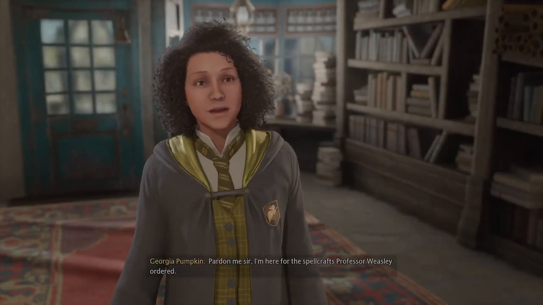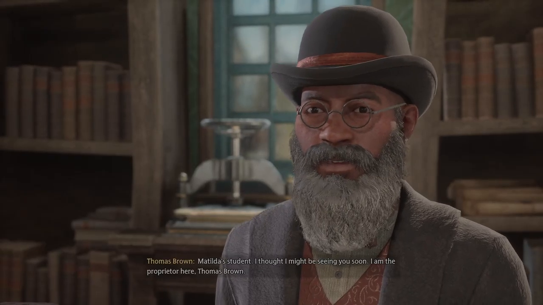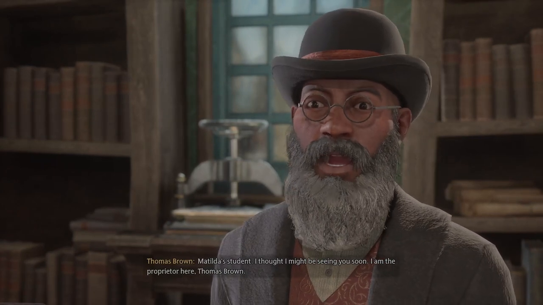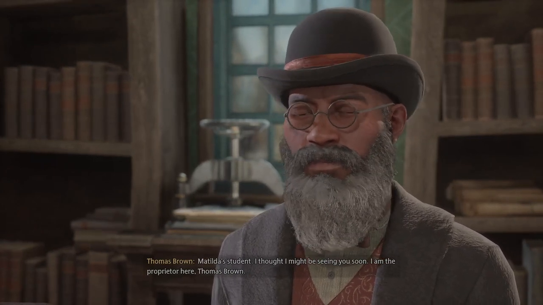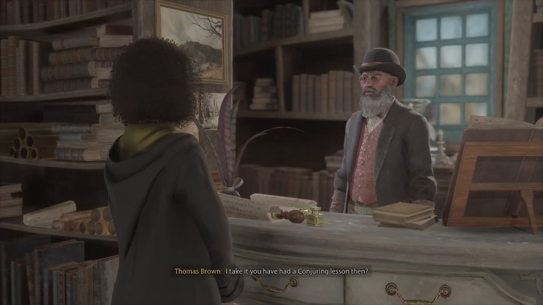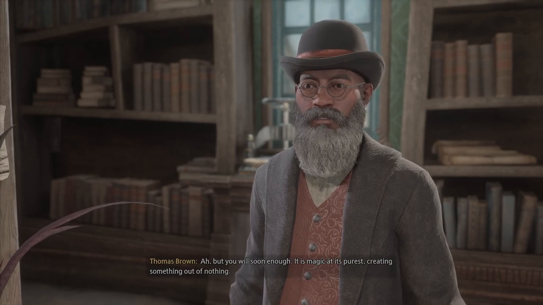Pardon me, sir. I'm here for the spellcrafts Professor Weasley ordered. Matilda, student. I thought I might be seeing you soon. I am the proprietor here. Thomas Brown. I take it you've had a conjuring lesson then? I'm afraid I haven't yet, sir. Ah, but you will soon enough.